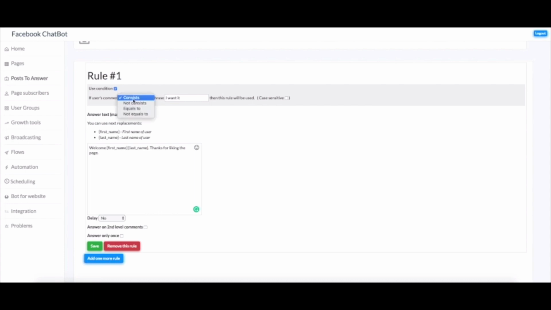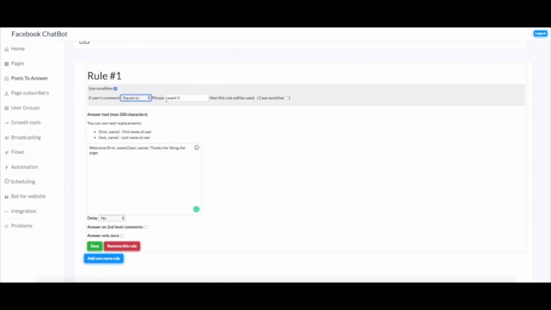If I want the user's comment to contain certain words, I can just select consist. If I want whatever's written here to not show up, so if someone writes what's written here they wouldn't get the specific content I'm offering, then I would choose not consist.